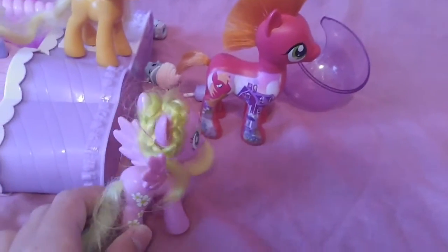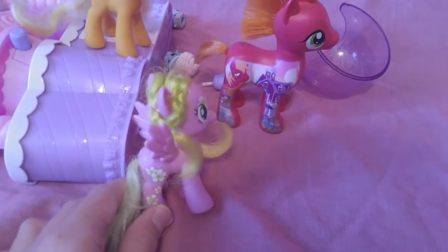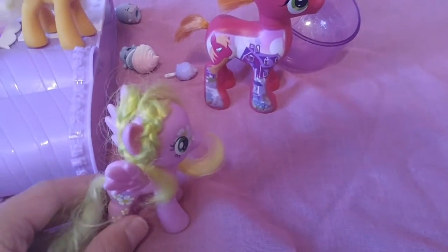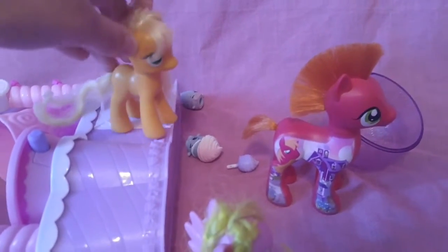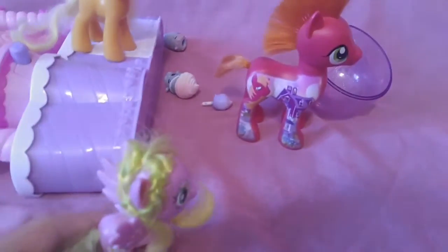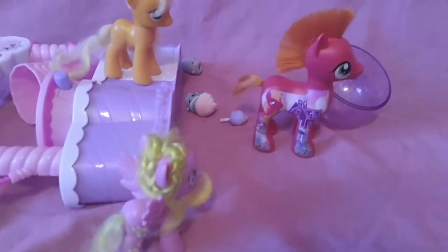Yup. Ooh, what's this? Oh, it's a design Rarity did on one side of Big Mac. Ooh, it looks nice. Ooh, you think Rarity would do one for me? Yeah, I mean, I do have these flowers on my leg, but I want a full side of just a decoration. Just like a decoration of my personality. I can't believe Rarity did that. She is the most fashionable pony in Ponyville. But anyways, let's get this cotton candy stand cleaned up. And then you guys can have cotton candy. But it's all ruined. Oh, I can make some more. Come on, let's just clean up the stand.